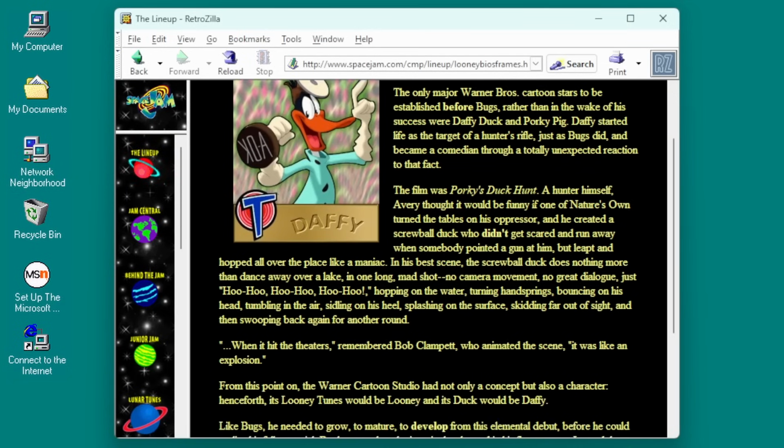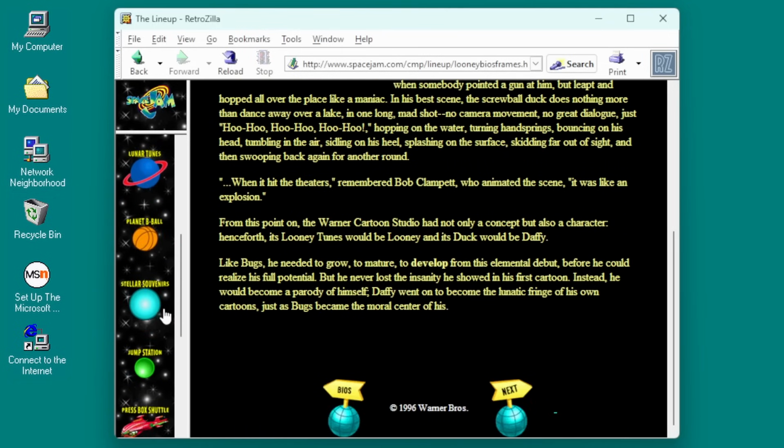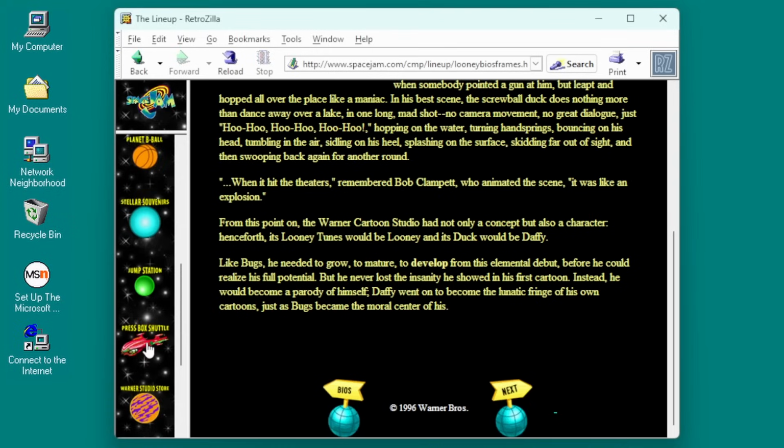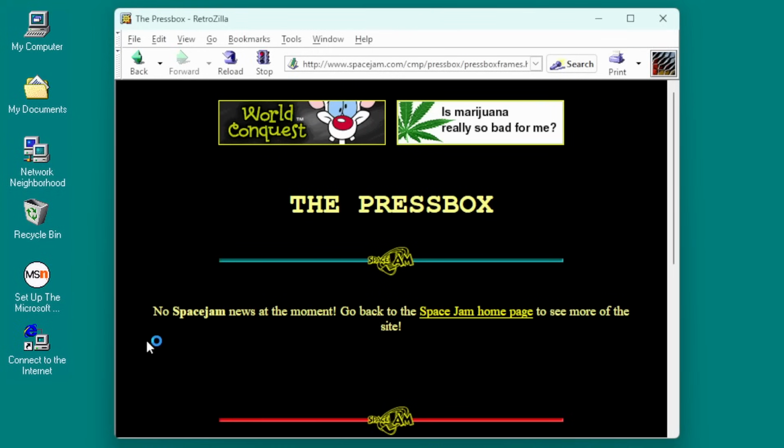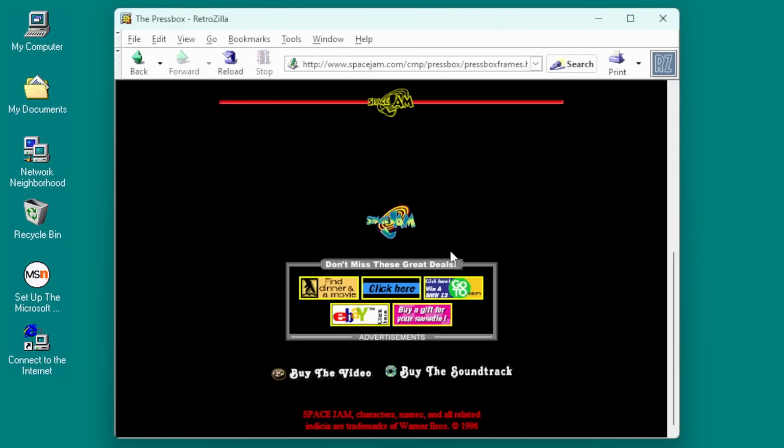And that's Daffy, alright? No great dialogue, just hoo-hoo. Yeah, that's Daffy, alright. And on the left here, let's take a look at the press box shuttle for Space Jam news, but there's none at the moment.